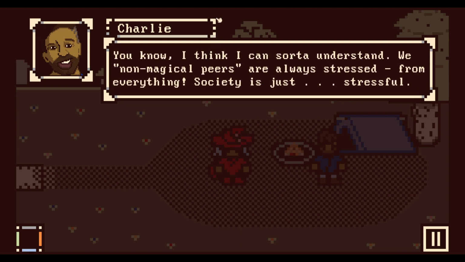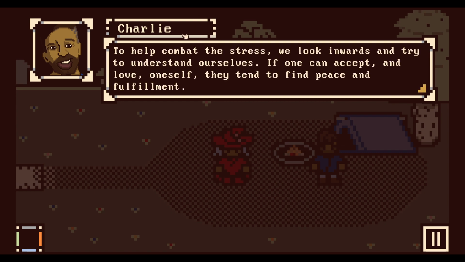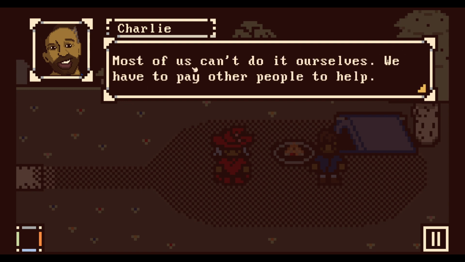You know, I think I can sort of understand. We non-magical peers are always stressed from everything. Society is just stressful. To help combat stress, we look inwards and try to understand ourselves. When one can accept and love oneself, they tend to find peace and fulfillment. That's why I'm always going to be stressed. Most of us can't do it ourselves, so we have to pay other people to help.